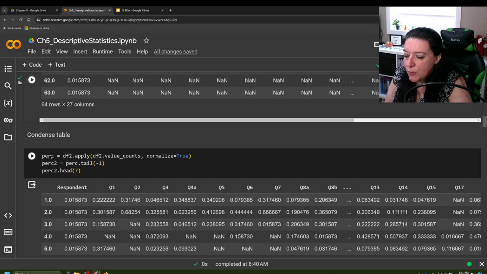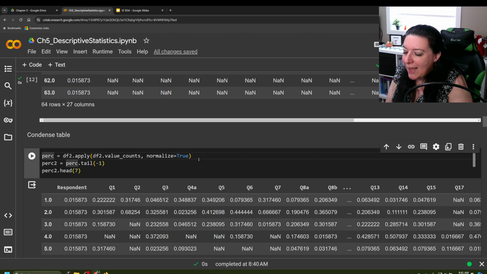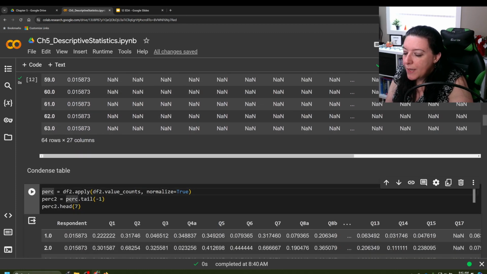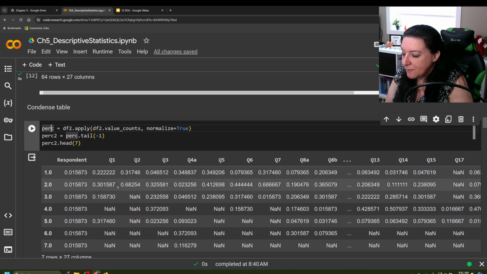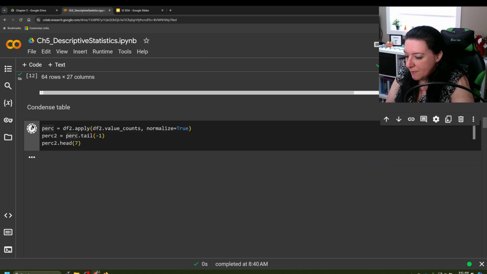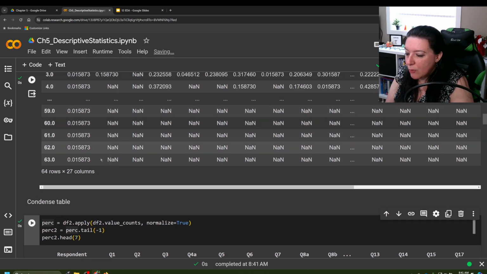So what we're going to do is create a new table. We'll just call it perks for percentages. You can call it whatever you want, but it is going to be applying those value counts and it is going to find the percentages. So it's essentially the exact same thing we did here, only that we just named it. Okay, so if you named it before, it's already done. But we have to give it a name here because we need to then amend it. And we're going to amend it by adjusting what it calls the tail. So what we want to do is cut off everything that isn't relevant. Okay, and so if we run this here, we are cutting off a bunch of this irrelevant section.